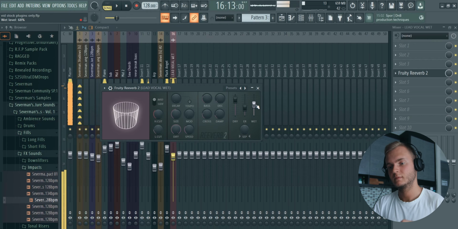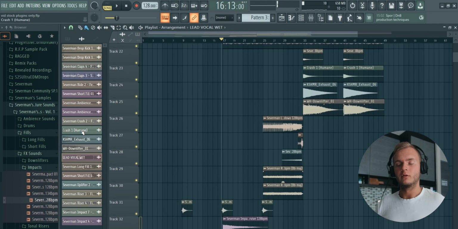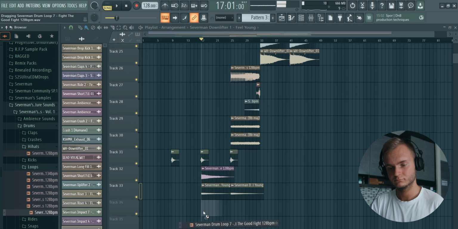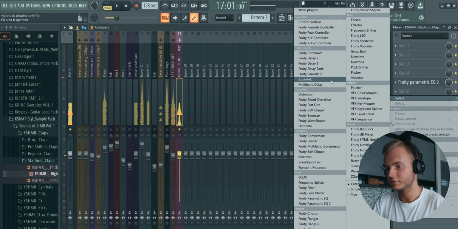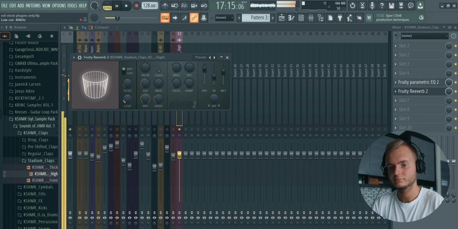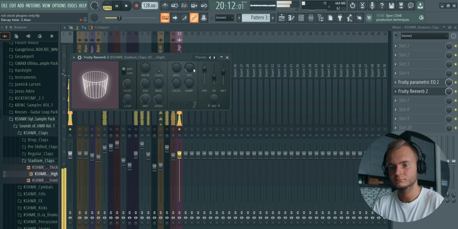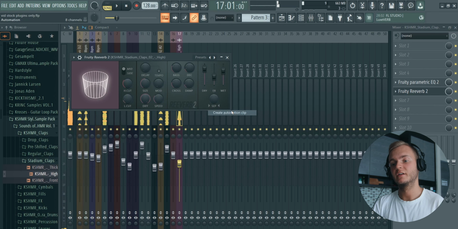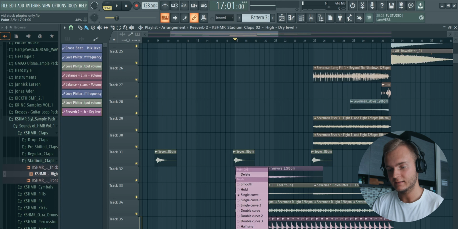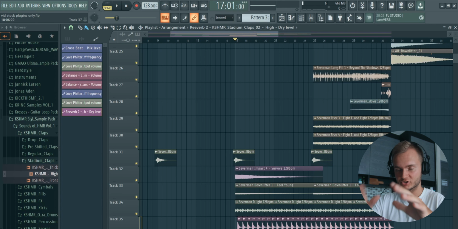I'm ready for it. So usually I would set it up with the P controller, but I'm just gonna leave it like that for now. Maybe we can add some more drums here, like a clap, a stadium clap, or some shakers, and maybe an additional downlifter. Gonna add quite a bit of reverb here, because I really want that huge sound. Now I'm gonna automate the dry level of the stadium clap, and bring that down before the drop as well to push it into the background.